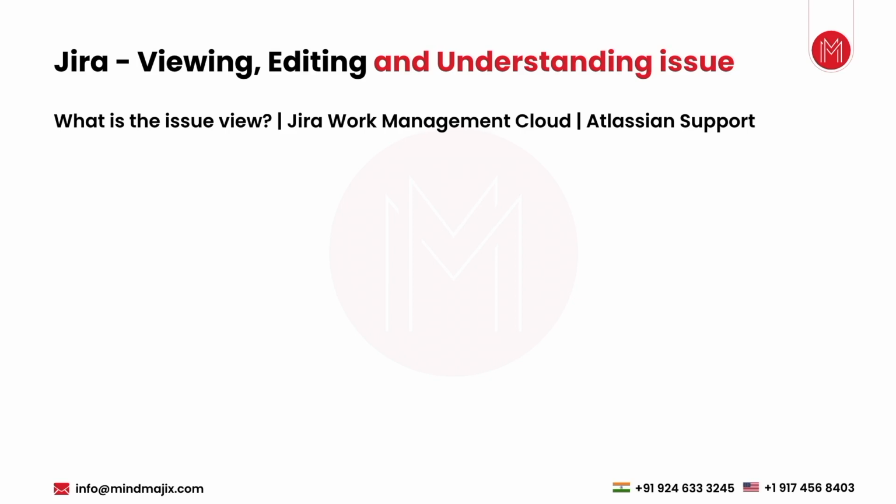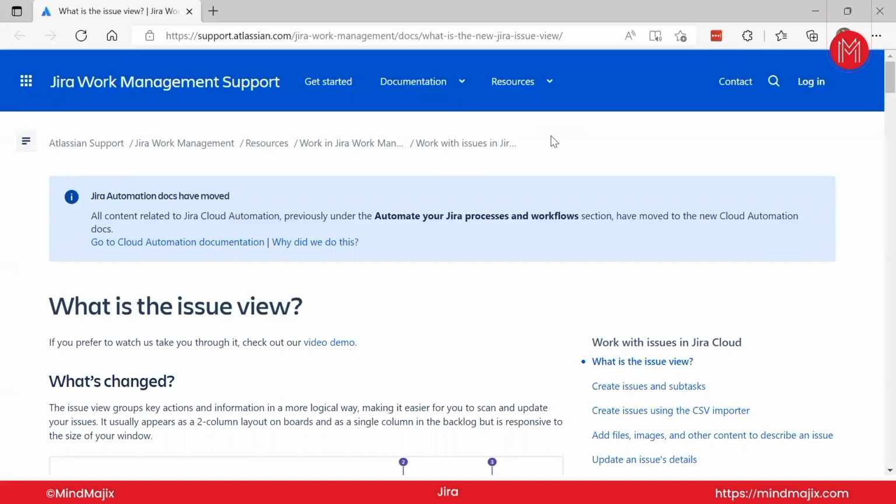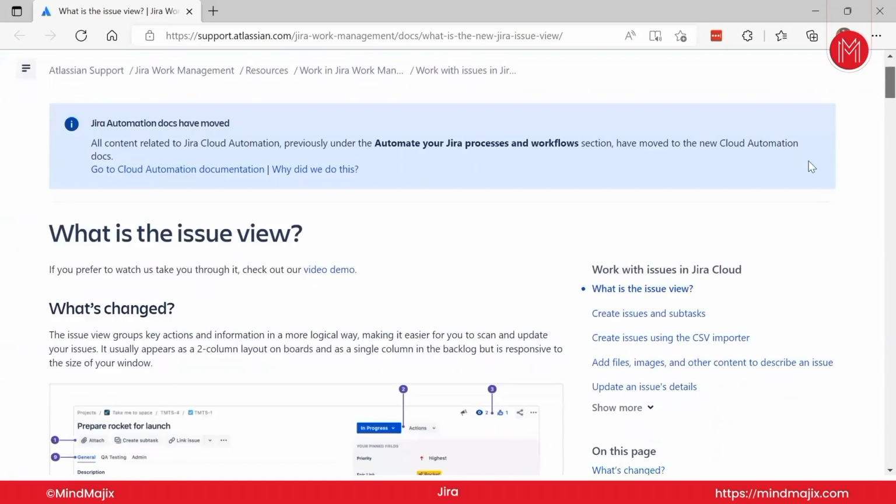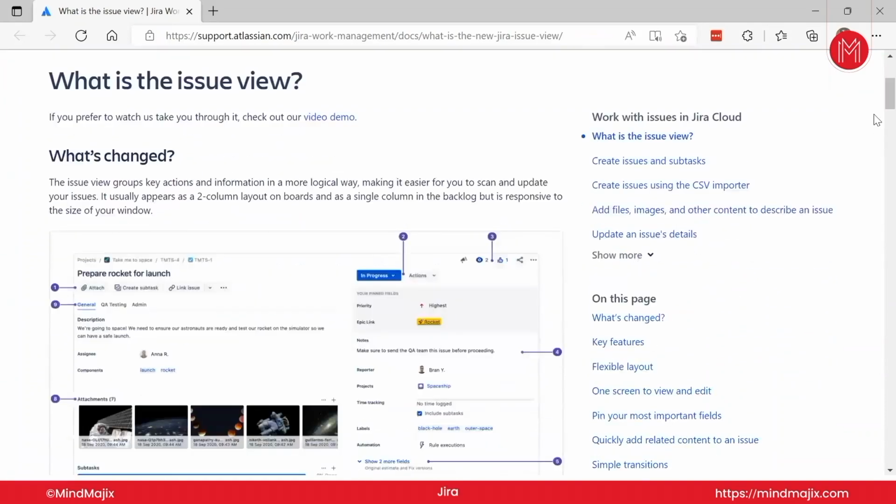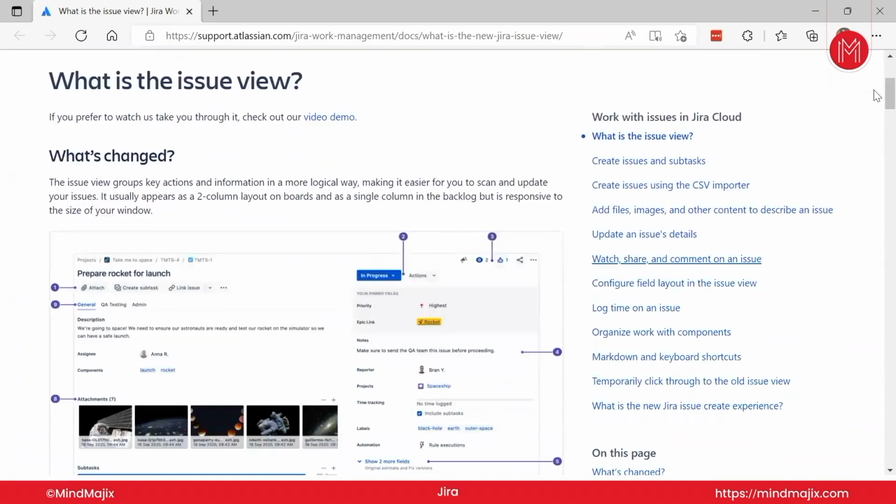Fine. So here we are on the Jira Work Management Support page where we will get all the details of Jira, and we are going to cover the theoretical part from here only. So if I go down, let me show you what we are going to cover in our trainings. This is going to be a detailed one. Once we complete the theoretical part, then we'll go to the Jira administration, and we'll cover both Jira and Jira administration in one go. So we are going to do it that way.